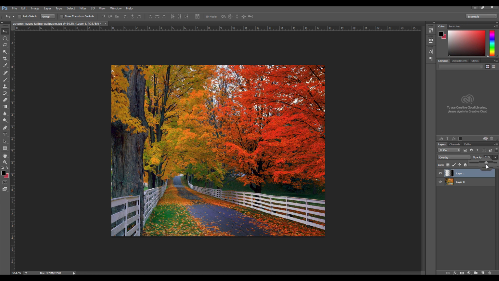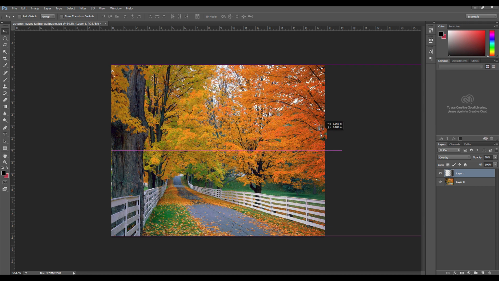So I'm going to add a little bit of an overlay to that, and then I can use this move tool and move the layer back. If I want much more precise control, I can use my arrow keys or shift arrow keys, and it'll also slide the layer. So I can have a little bit of red, or I can bring it in and have a lot more red leaves. So maybe something like that looks kind of interesting.